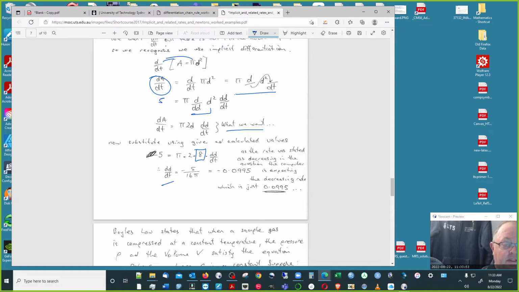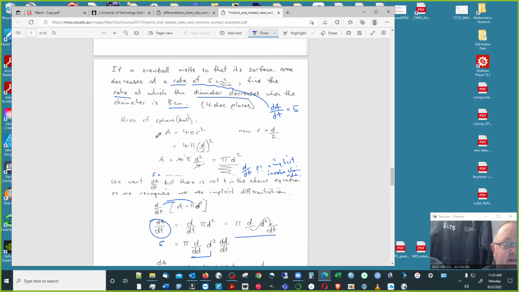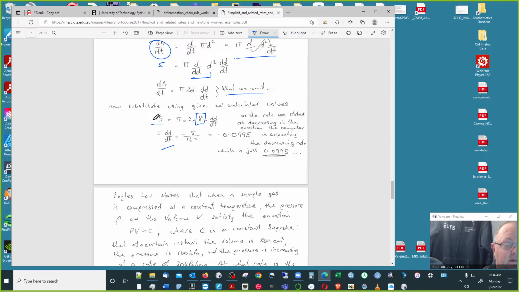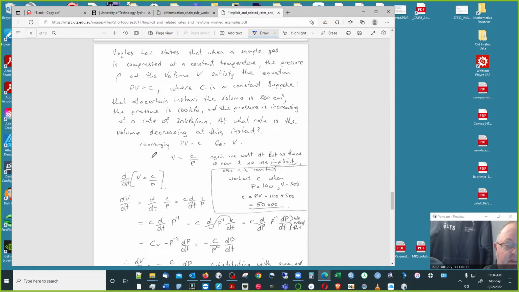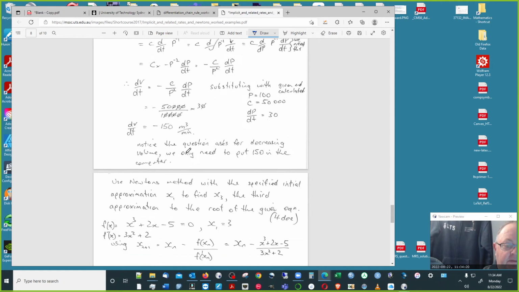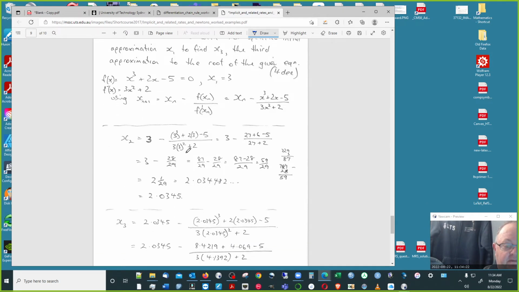And the 5 was put in, and since it was decreasing, we had to make it negative. That was the only clue you got about that. The diameter decreases, we said it was 5, but we want it to be negative, so it's got to be -5. So watch out for that kind of thing, it can happen. There are a few examples there for you to look through, and once you get the hang of them, you'll find that it's fairly straightforward.